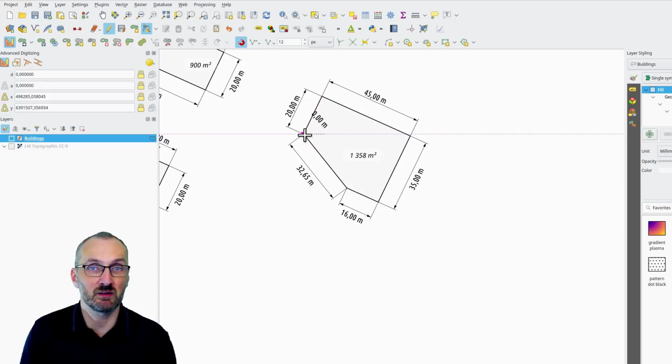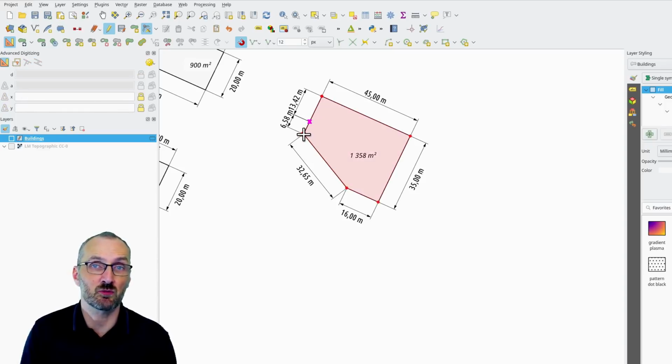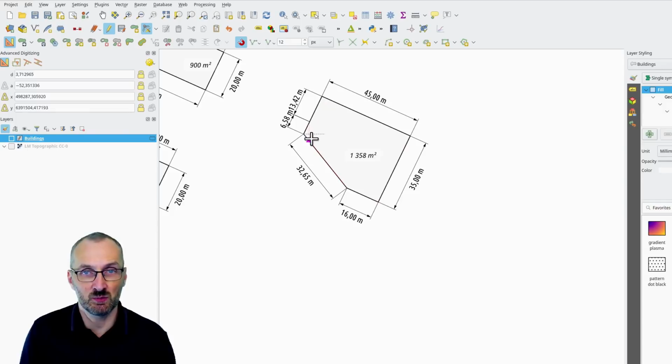So the only way that I've found is to just move it. If you pick up the wrong one, move it along the line, anywhere really, as long as you remember it was 20 meters, like that. Then you can pick up the right one and move that perpendicular to any of the lines, like that.